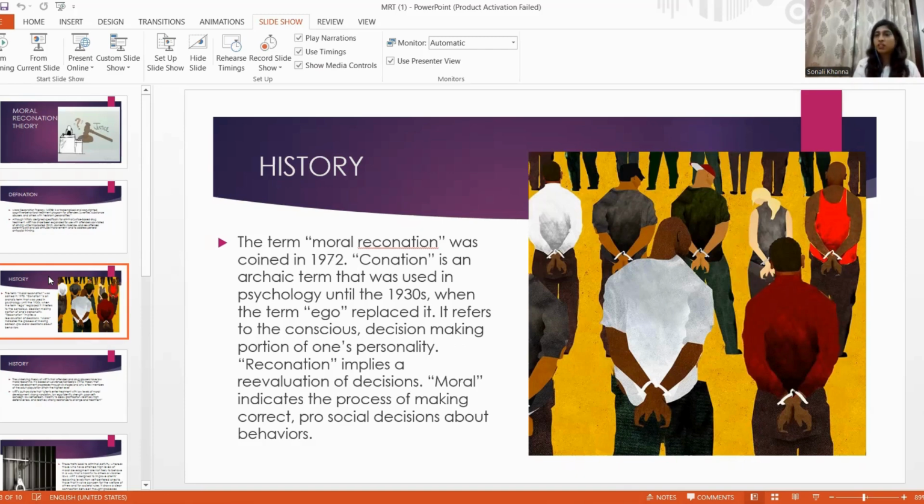Why is somebody thinking this way? Why is she not thinking that whoever is well deserving will somehow become the school principal? But somehow she's thinking that I will kill that person in order to become a school principal. She's not understanding the consequences: I will be behind the bars, I have to lose my job, I will be in a criminal charge. These consequences are somehow not coming up in their mind. And this is what we teach them when we are applying moral reconation therapy as a treatment plan in our prisons.